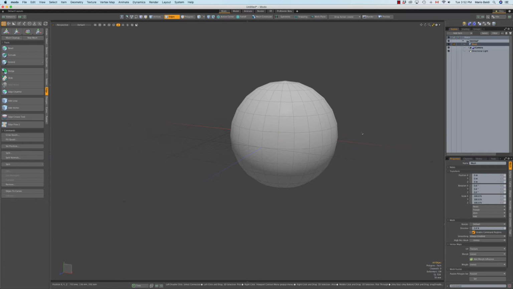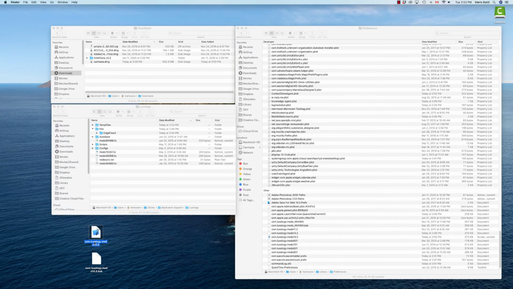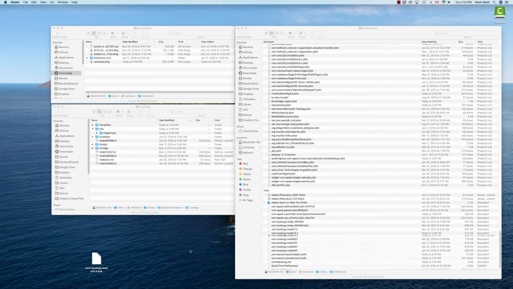So this is a way to fix the error, but if you actually wanted to use the original config file, there's another way. So let's say I put back my original Modo config file and I try to run Modo.